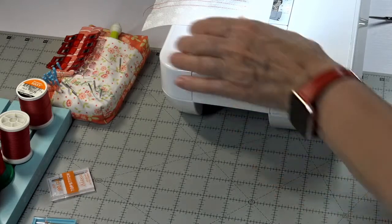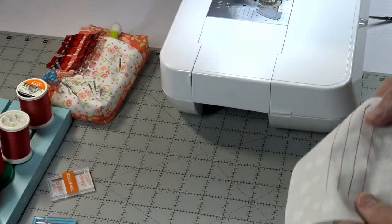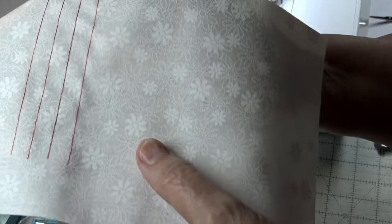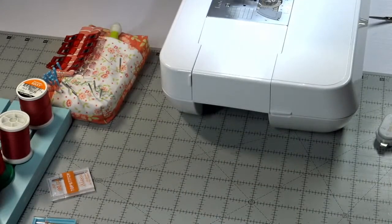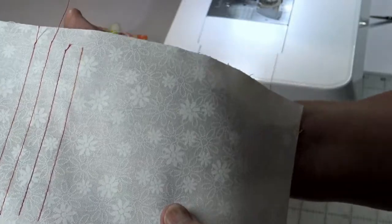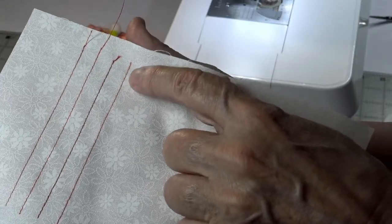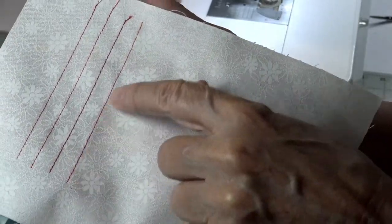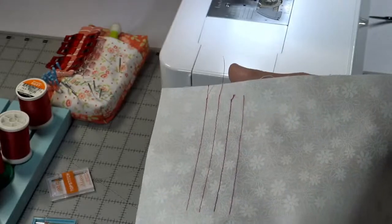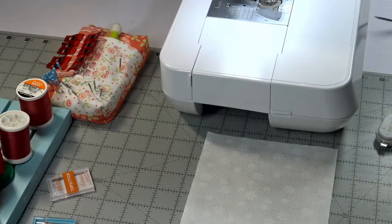Oh, good. So Gloria and Rhonda said they can see the difference. So this one, I don't think we stitched, oh, hold on one second. I'm not sure we stitched far enough to see the difference in the color. It's kind of orangey here and then goes on to being more pink. But they make it in like black, white, and gray, red, white, and blue, green, blue, and whatever. And so you can get a lot of color variation.